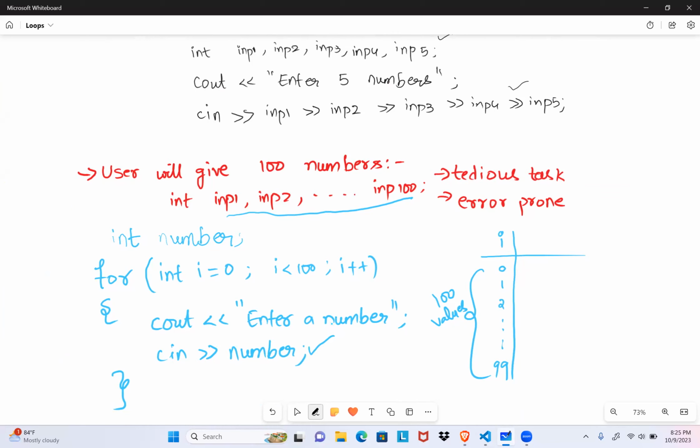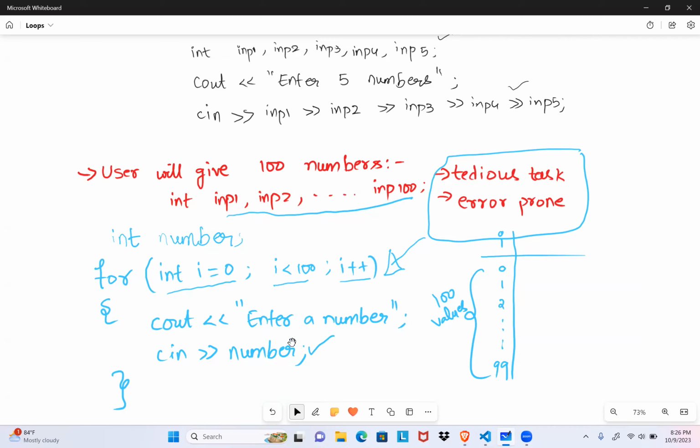With the help of the variable i, a condition and an update statement, I was able to convert code which is tedious and error prone into somewhat simplistic logic. With this simplistic logic, I can avoid error prone code. So this is the motivation for loops.